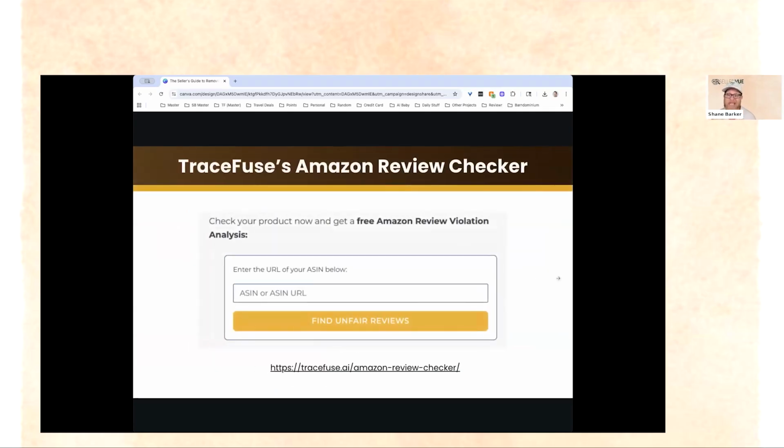It's a free ebook. And then the other tool that we created for you is an Amazon review checker. This is a free tool. What you can do is go in, put in your ASIN, and click unfair reviews. You verify your email address, and then we will send you a report on the most recent reviews that you should be filing on that violate Amazon's guidelines. So I've given you a PDF that shows you how to do it, the email addresses to use, all the fun stuff, how to facilitate that. And I've also given you a tool that you can go in and check your ASINs and figure out which ones violate Amazon's guidelines. When you get that report, it'll clearly say, hey, these are in violation of the guidelines, and exactly which ones they violate.